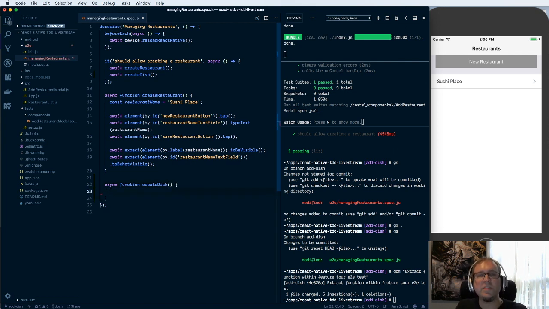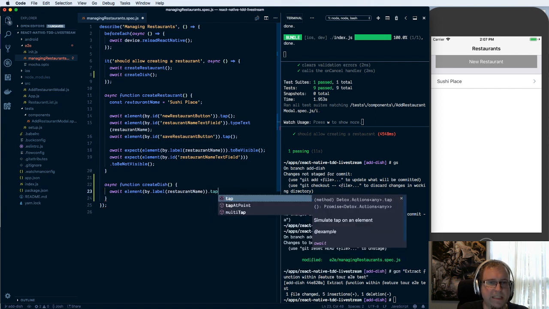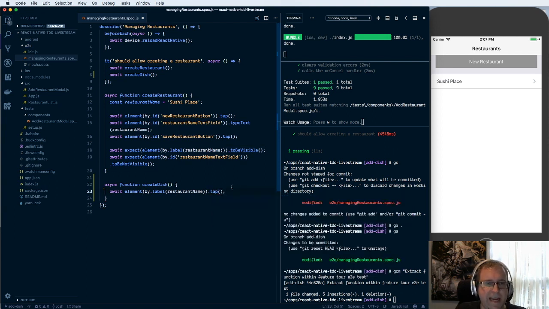Again, we're going to do test-driven development. That's the whole point of the stream. So we're starting with the test, and we're going to walk through what are the steps that a user would go through. Well, like we've already created a restaurant, and so on this restaurant, we want to now click into it. And so let's assume that the restaurant is already present in the list here. So we're going to find the element, not expect. We're going to find the element by label, restaurant name, and then we're going to tap on it. So some element on the screen that has the text of the restaurant name.